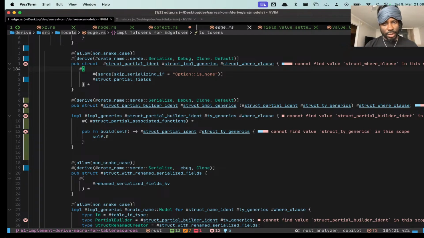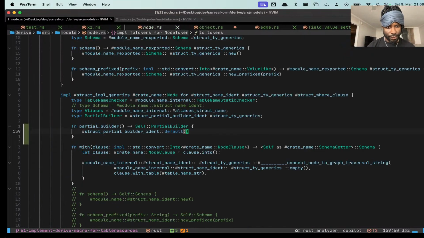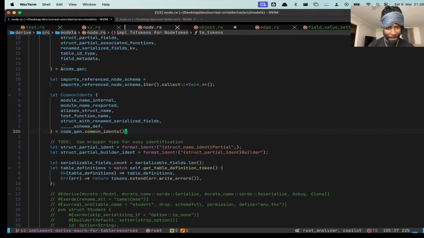Struct partial ident. Let's go to notes. Struct partial ident.